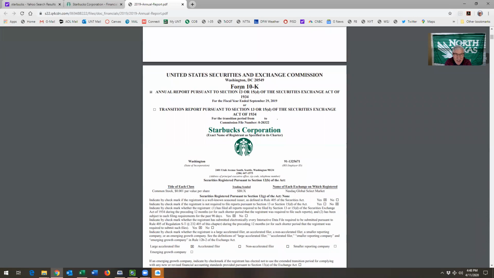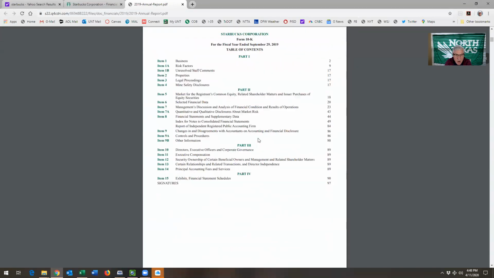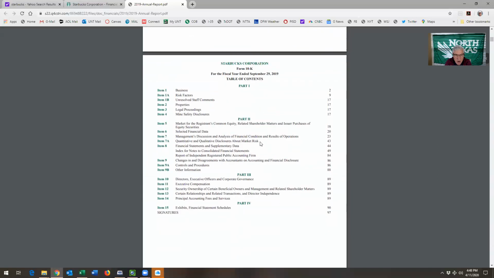And this is Form 10-K. This is filed with the Securities and Exchange Commission. This is what I used to do. I did it for 15 years. I was a chief accounting officer, and I created these Form 10-Ks for both Maytag, where I worked as chief accounting officer for 4 years, and then later for Lennox for 11 years.